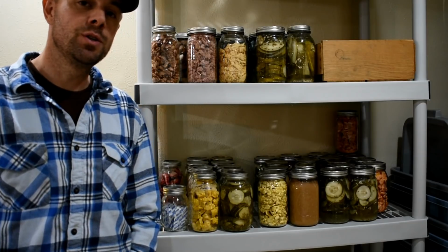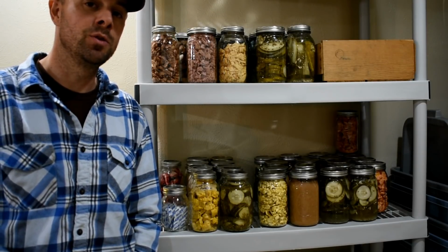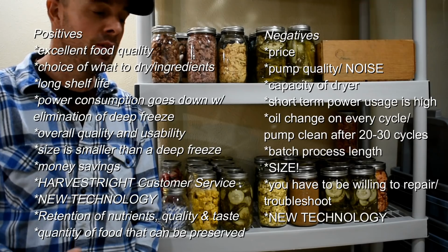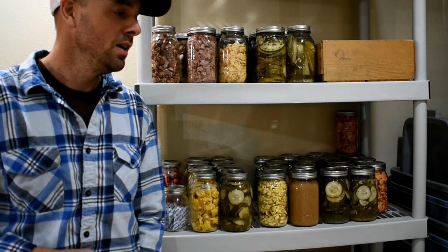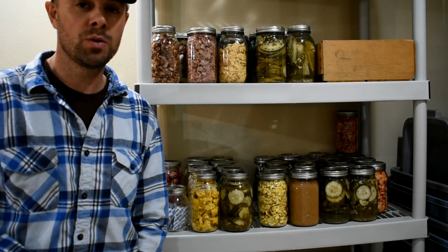Harvest Right claims that the average user saves 1,500 pounds of food per year. That's a lot of food. That would be lots and lots and lots of number 10 containers. They claim about $10,000 worth of food.